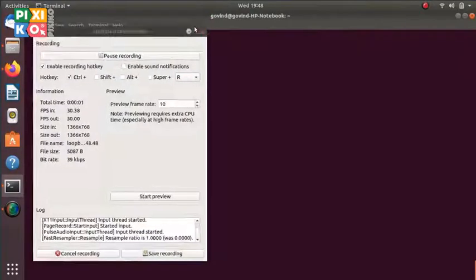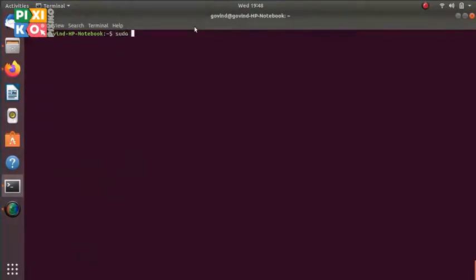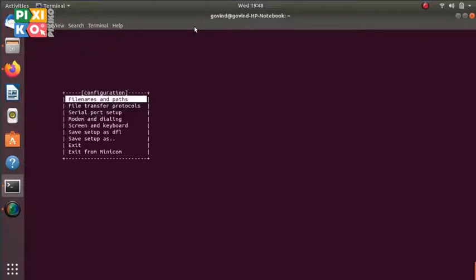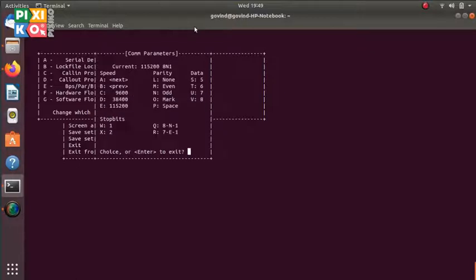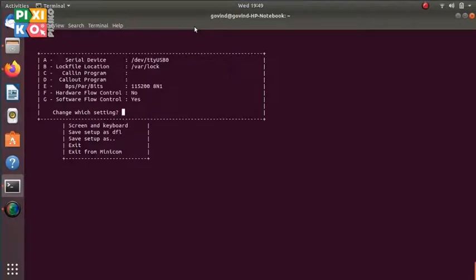After connecting the BeagleBone Black to the laptop, you can go to the terminal. Go to terminal, and then type sudo minicom -s. Then we should configure something. Go to serial port. You can change the settings by typing A, and then it will go to the serial device position, and then you can change it as you want.